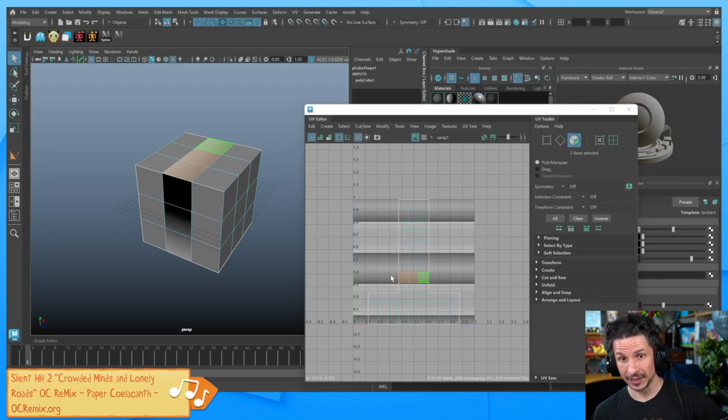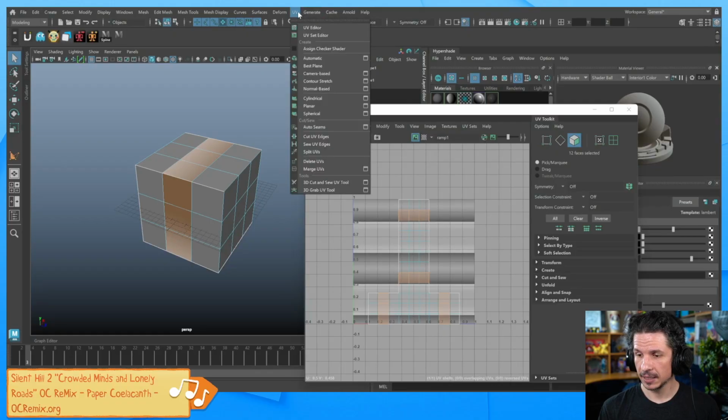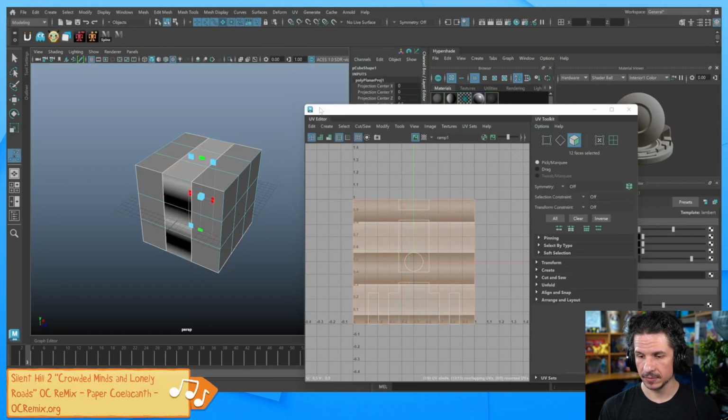How do we get it to go in a cycle? Well, we just have to redo the UVs on this section. We want to reapply it to these faces. So let's re-UV these. I'm going to take these. I'm just going to go to UVs, and I'm going to do a planar UV. This is going to be a very flat UV. It's just going to connect them in one loop right there.